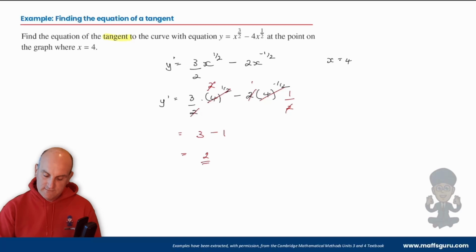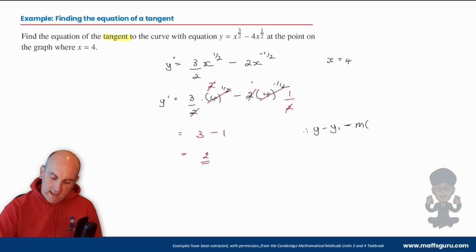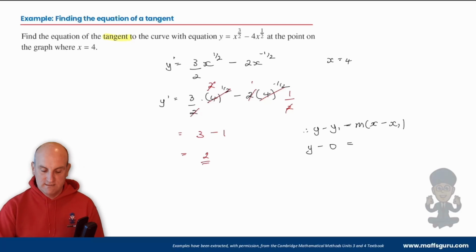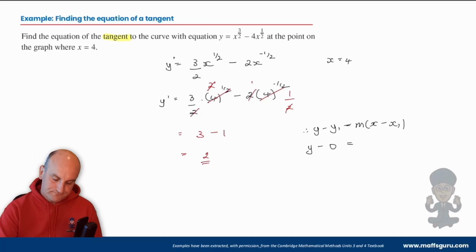All right, so the equation of the tangent. So therefore we want y minus y1 equals m(x minus x1). So y minus, do I know what y1 is? No, I've got to find it. Okay, how are we going to find it? Well, they give me an x value. I can find a y value at that point. Now, without trying to bore you here, the y value when that is put in is actually 0. And I say bore you. If you don't believe me, just put it in because, oh, I'm going to do it.